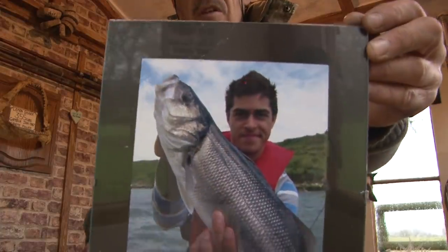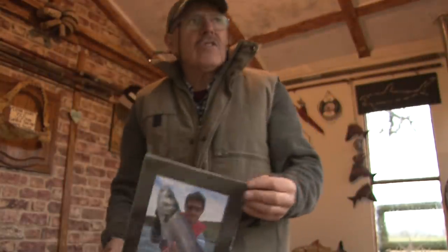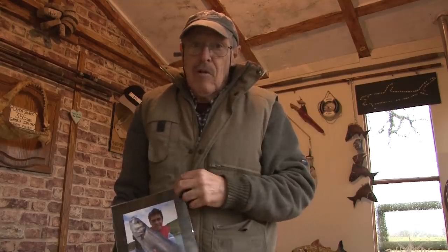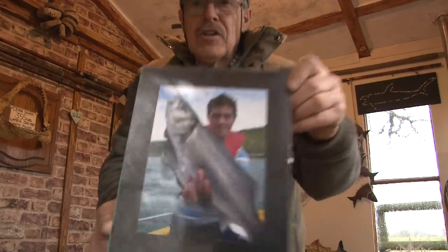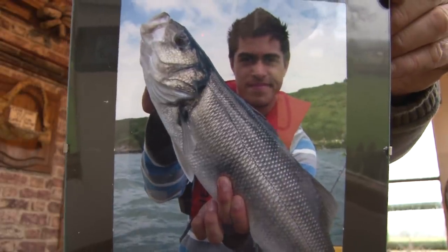And that was over in Ireland again, when we used to go bassing, inshore bassing there. The most bass, wait for this, I think I had with a guy over there was 30 or 32 bass in a day on live sand eel with a small bubble float, just drifting close to the rocks. Other than that, I don't think we've cracked double figures yet, but there's some nice bass over there. Well, there was. Put them all back. Eat one or two if you want.